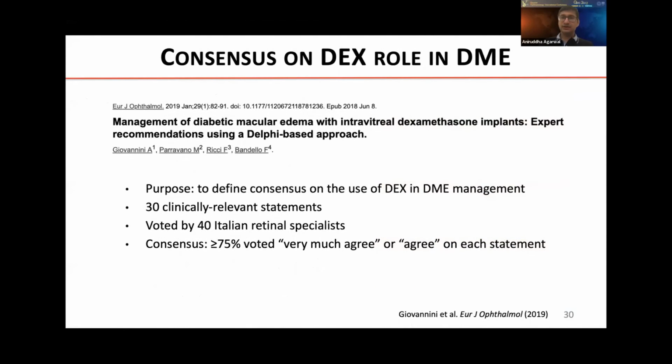Now, the consensus on dexamethasone implant in eyes with DME was also by an expert panel of Italian doctors. This was published in 2019 using a Delphi approach. Several Italian retinal specialists proposed various guidelines and statements that supported the use of corticosteroids in DME. And we realized that on a lot of aspects, such as refractory DME, pseudophakic patients, or patients with systemic risk factors, it's a no-brainer, but corticosteroids are really one of the best options in these patients now.